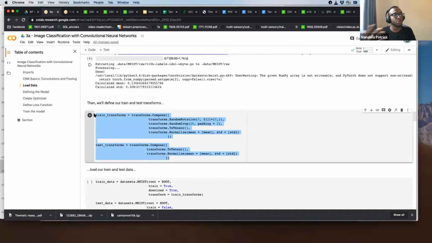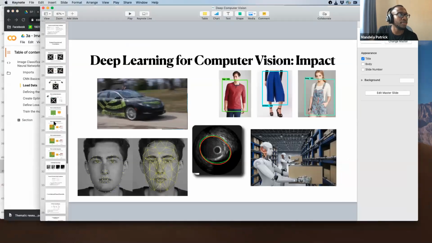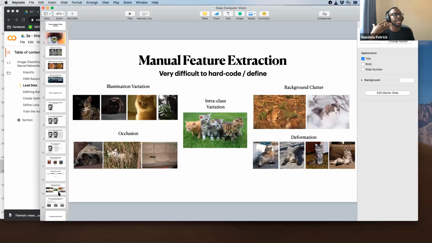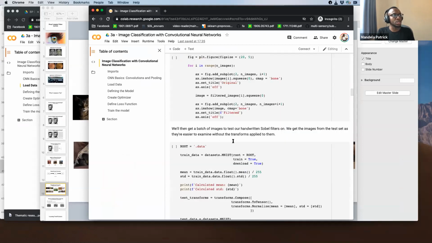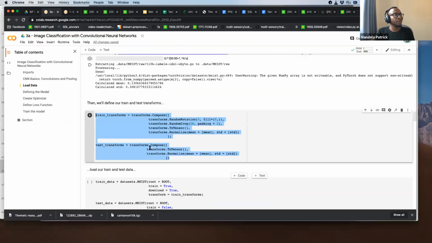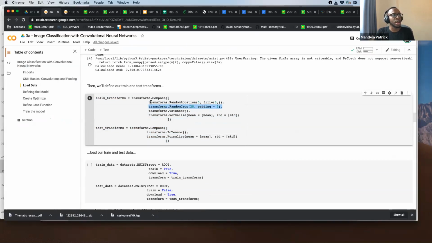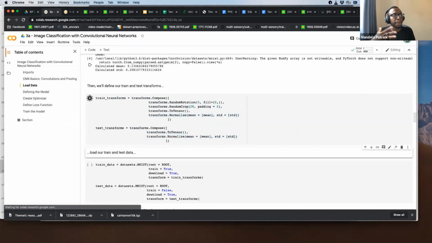So the next thing we need to define is our transformations. What transformations do is basically add some randomness to the input. We call this data augmentation. Recall that we want our model to be invariant to nuisance factors. Invariant meaning it still needs to predict that it is a cat if the color changes or if it has background clutter. So data augmentations or transformations are a way to add random crops, add random rotations, and normalize the data, because data needs to be normalized for a neural network to work well. So we just need to run this cell. This will eventually transform the data.